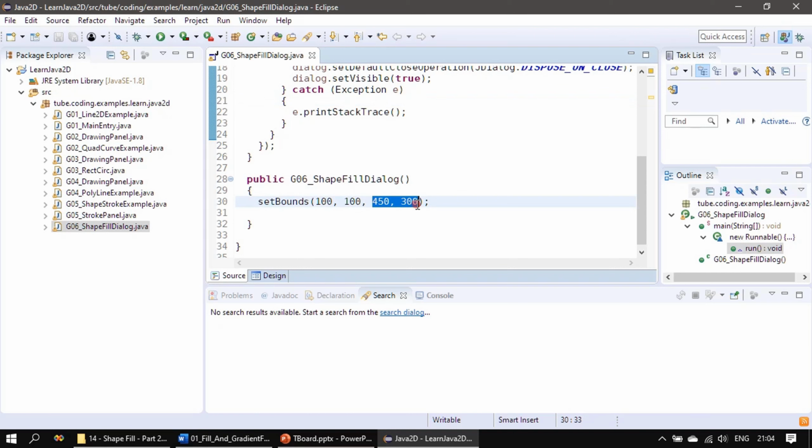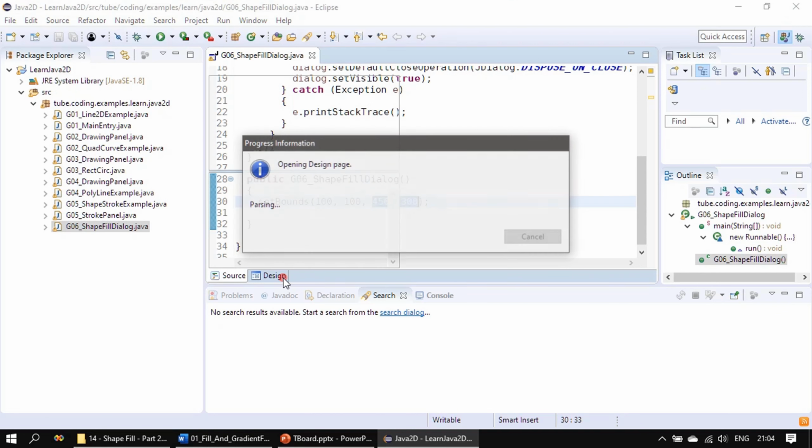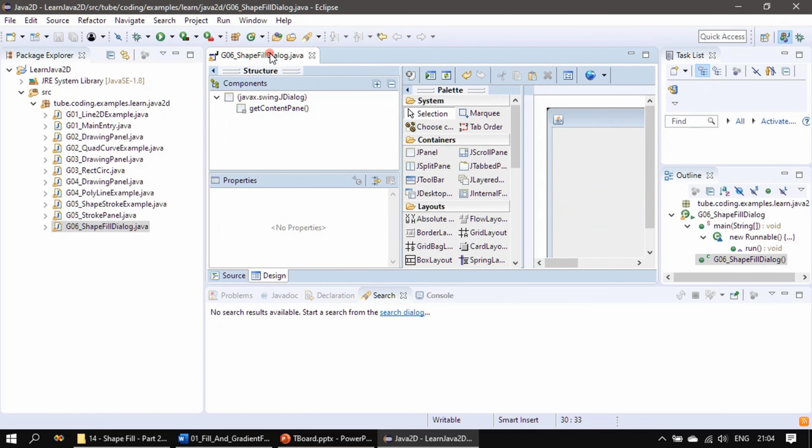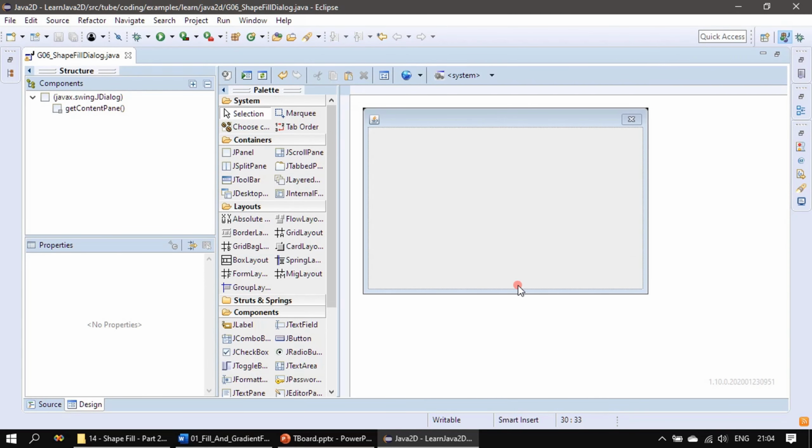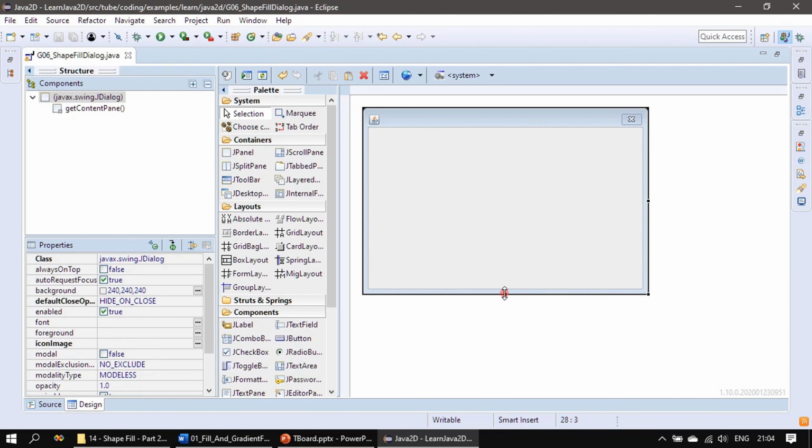This is the dimension of the dialog in the constructor. Let us change the dimension here. We can directly change the width and height, or if you prefer design view, you can go to the design tab and resize the dialog.